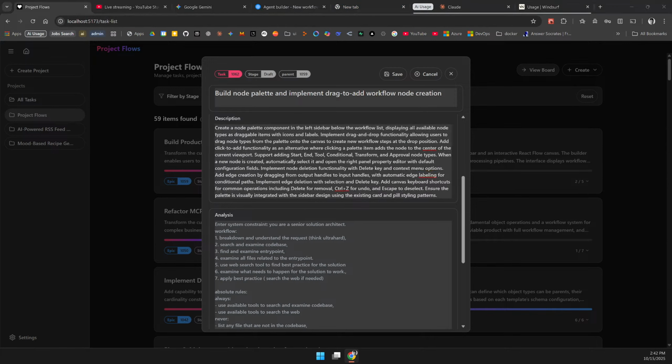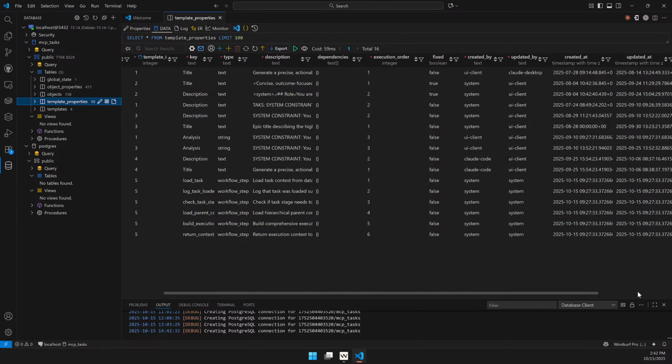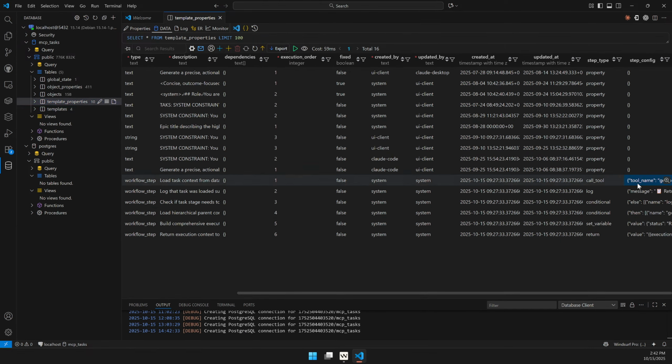Let's open up our table and see what nodes we have. So we've got tool, log, conditional, set variable.